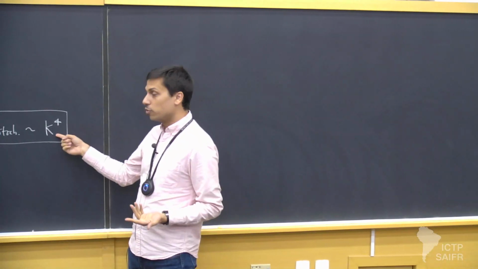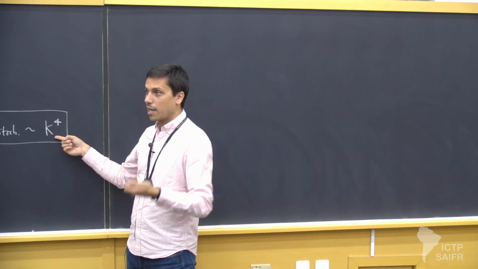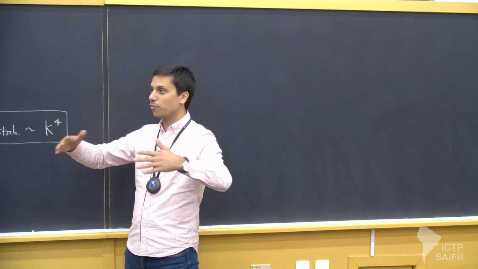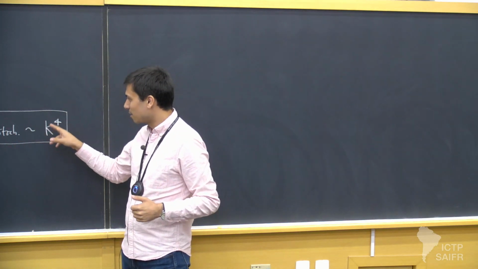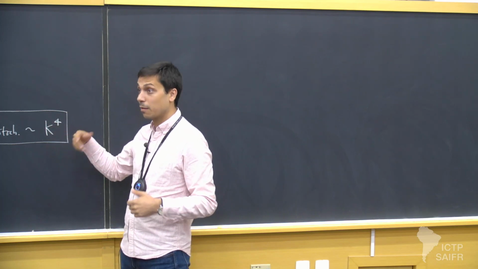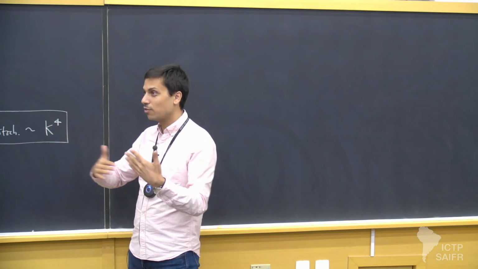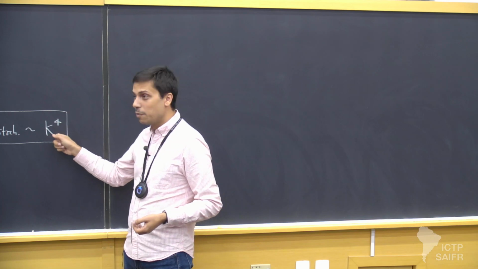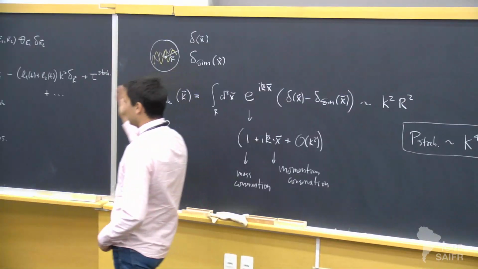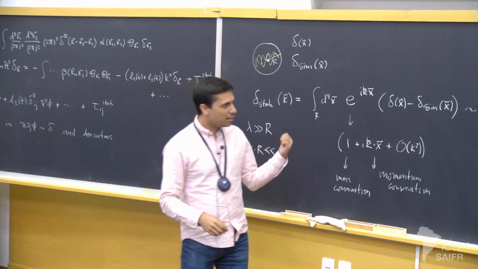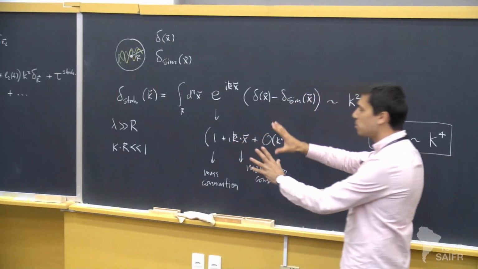So it is true that it goes to 0 when k goes to 0. So of course, you're influencing larger and larger scales by less and less, but still the thing is not negligible. Then it becomes a matter of how much precision do you need on each scale, and whether you have to keep it or not is a matter of which precision you want to reach. So we cannot just neglect these things. We have to keep them.